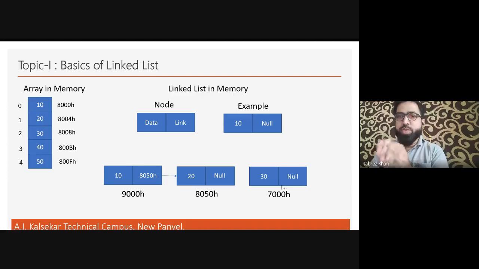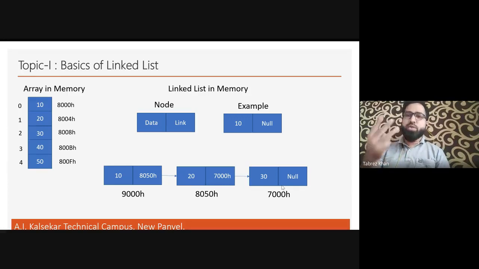And I want this node to become the third node of my list. So we will be going to the second node, the last node of our list, which now has the value 20. Then we need to work on the link part of this node. So remove the null from that, and make this link part point to the third node. And how will we do that? By assigning the address of the third node, that is 7000H, into this link. So this link should become 7000H. The moment this link becomes 7000H, it starts pointing to the third node. And now our list is ready with 3 nodes. The first node has the value 10. It is pointing to my second node, which has the value 20.